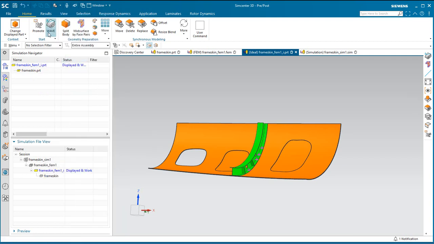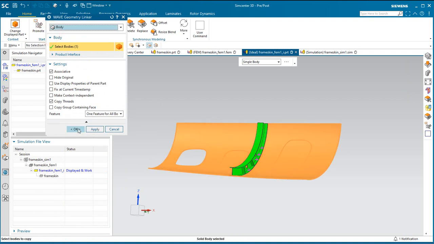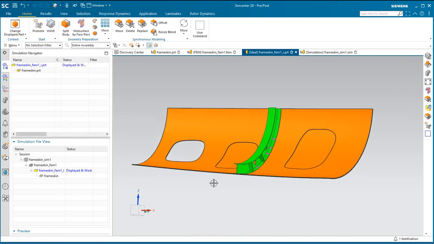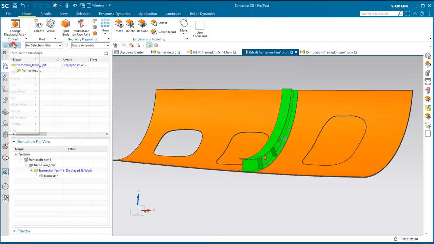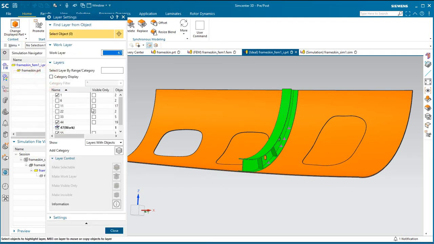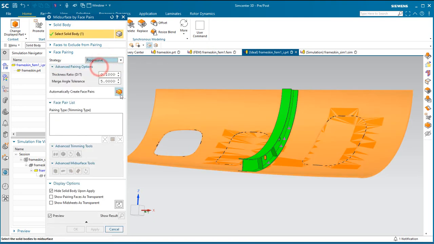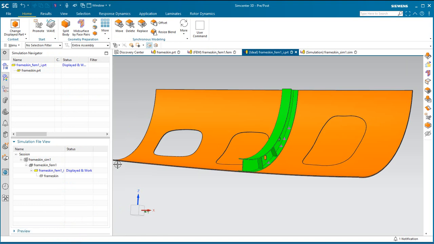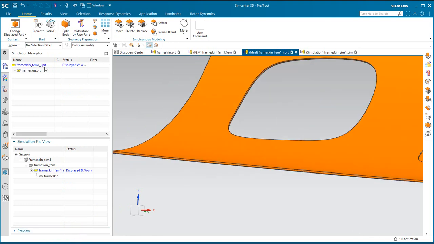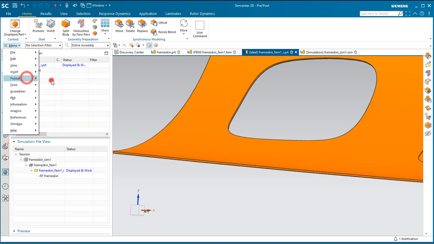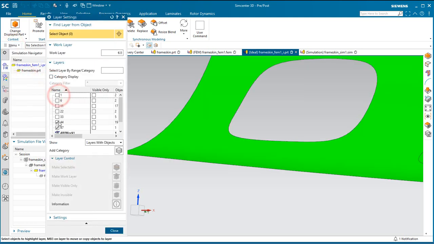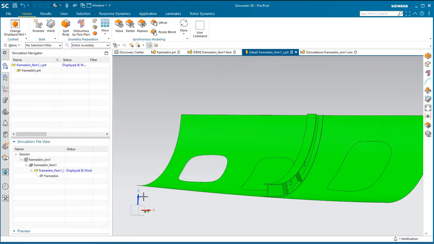So next we'll put the skin, we'll wavelink it onto layer 47. And we put the frame earlier on layer 55. So we'll create a mid-surface on layer 48 of the skin. And so that we can see that mid-surface, let's go ahead and adjust the visibility of the other layers to turn off the original geometry. And there you can see our mid-surface.